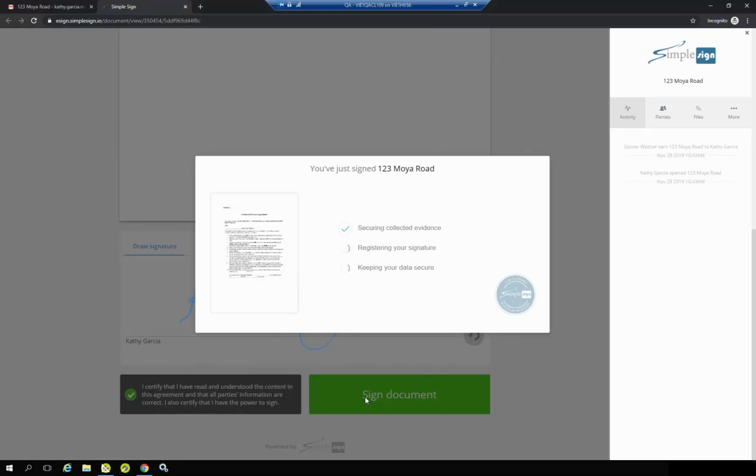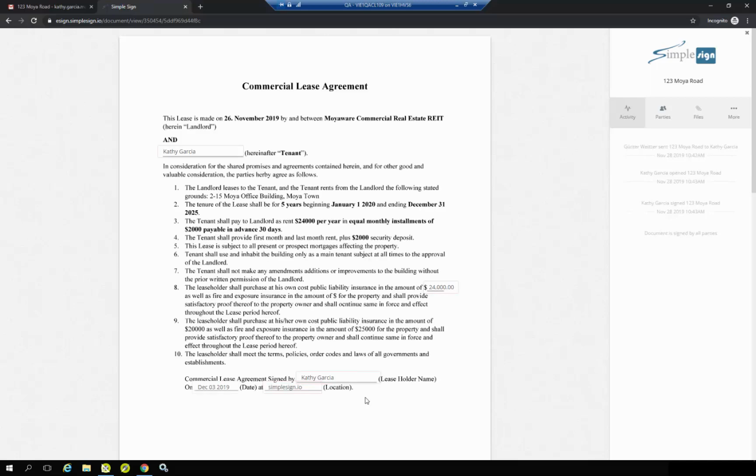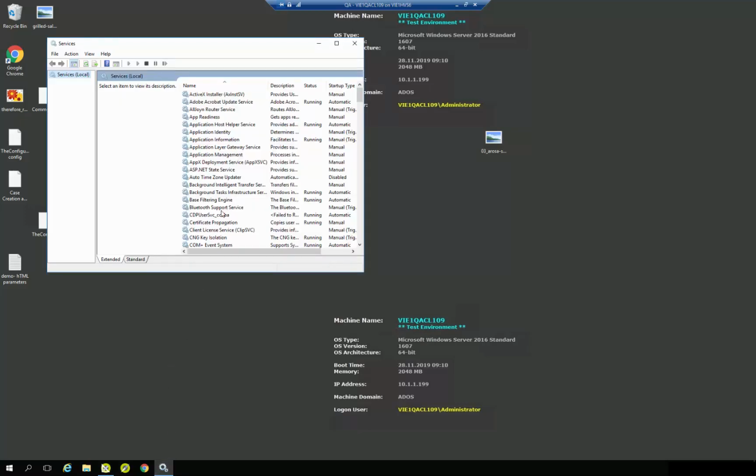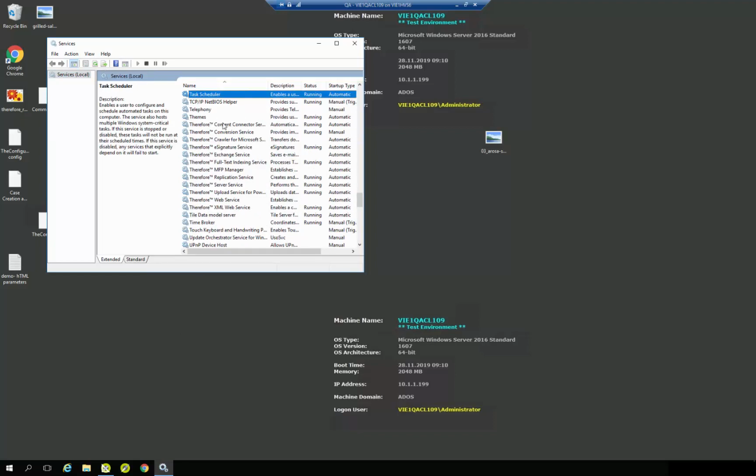And it's signed, verified by Simple Sign. And then we're all done. So what we're going to do now is, as I mentioned before, the content connector is going to pick up this document and save it back to Therefore. The polling interval is automatically 15 minutes, but because it's a demo, and I know you guys want to go home at some time, I'm going to just restart the Therefore content connector service very easily.